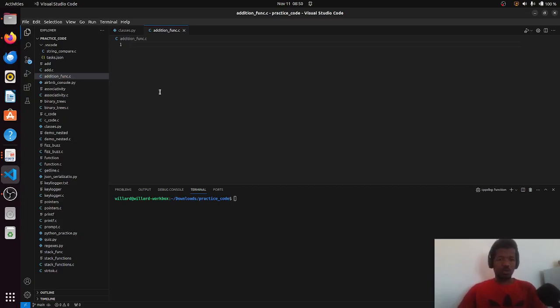So for the first part of our function, let's just include the header there, which is the standard stdio.h. Then let's go for our prototype. This is an addition function, so we have to identify a function with what it does specifically. The first part is the return type of the function. I would like this function to return an integer.